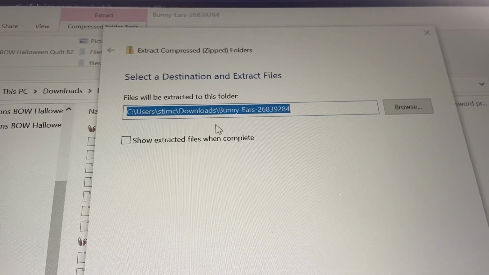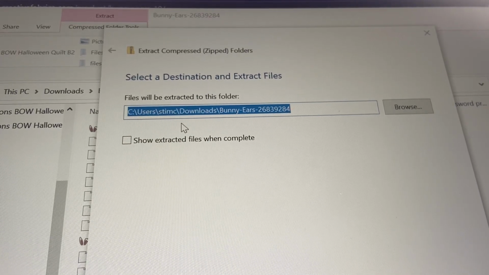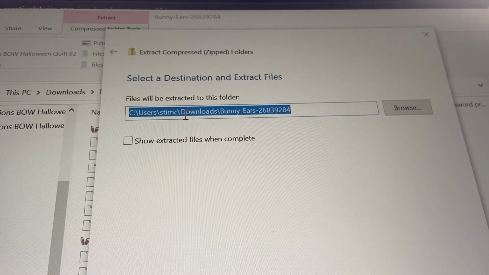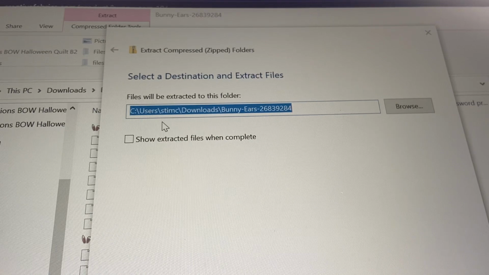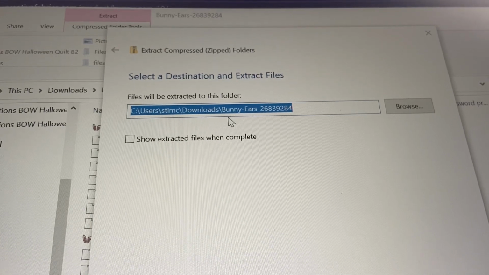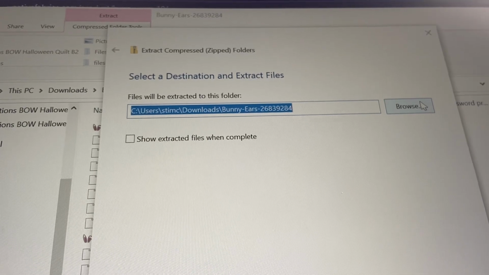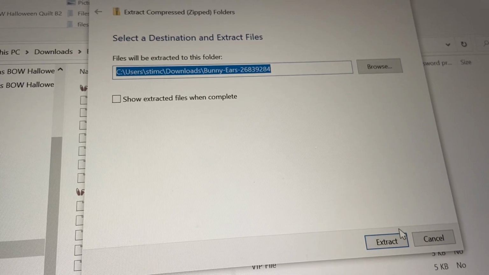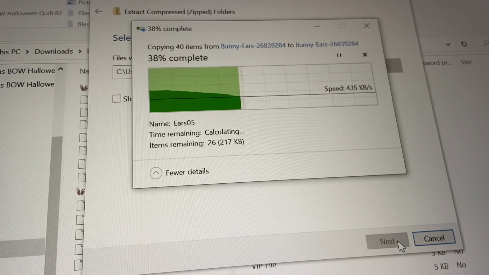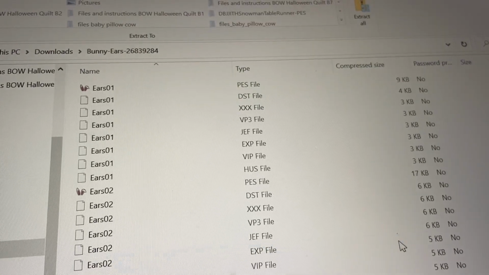Now here's where, if you have your files all organized, and I do not, this is telling you where it's going to go. So for mine, it's going to go to users, my name, downloads, bunny ears. You can browse and pick a different one, or down here, you can just click on extract. Okay, and then you're going to get that come up. Boom, bada bing. All right, so now it brings up your files.